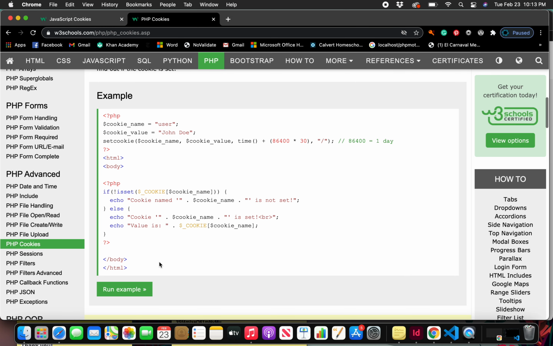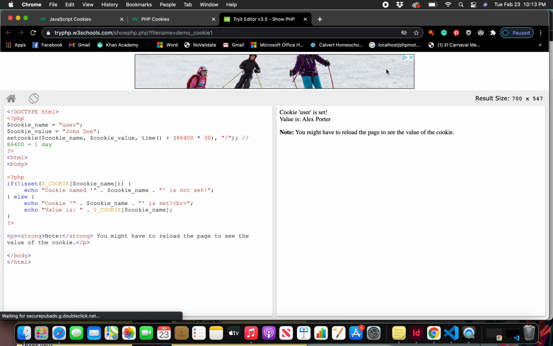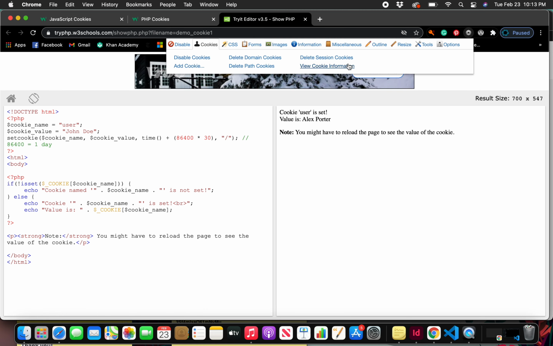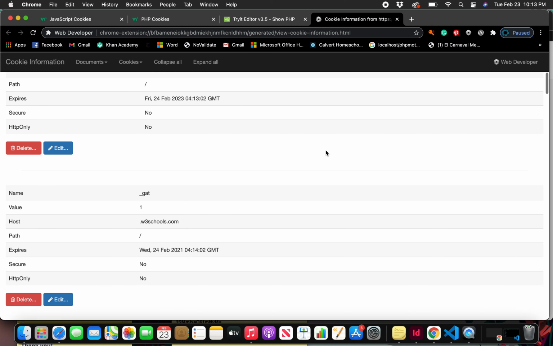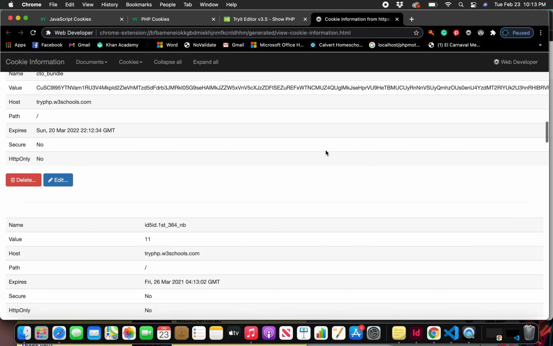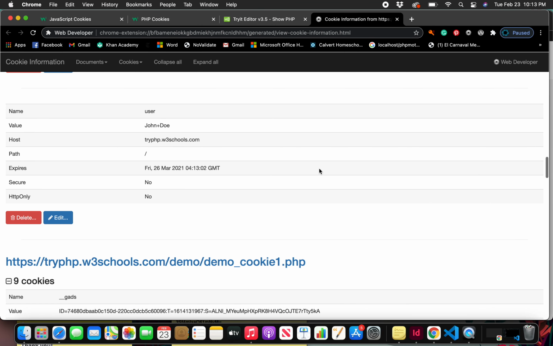Okay, so I run this example and see it's set to Alex Porter. But if you have the extension, here you can go view, and it will show you all your cookies. These are all my experiments, right? But you can see test. See, here's my John Doe.